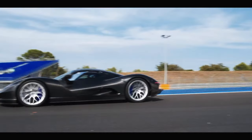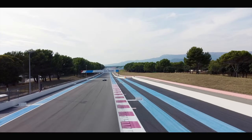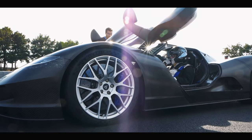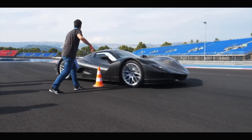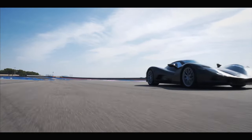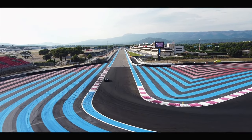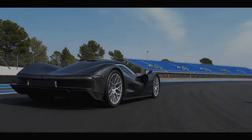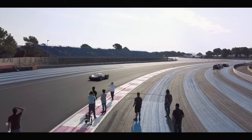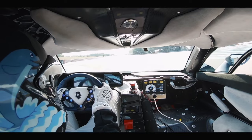However, these figures haven't been tested or verified in real-world conditions, so there's mystery surrounding its actual performance. Recent high-speed test runs suggest it has the potential to rival the Nevera in power and speed. Initially 50 units were planned, and the company has confirmed they're all sold out. Prototypes have been spotted globally, but a true production version is yet to be revealed. Will 2024 be the year the Aspark Owl finally spreads its wings? Only time will tell, but the anticipation is certainly high.